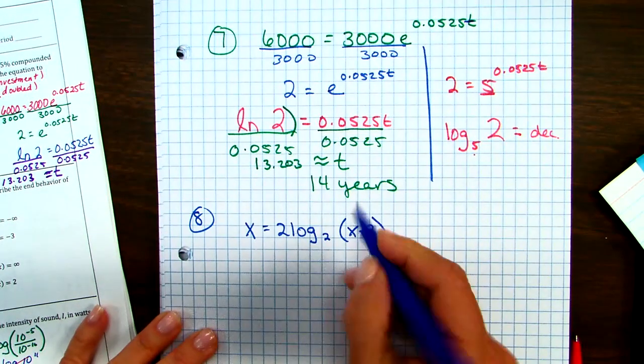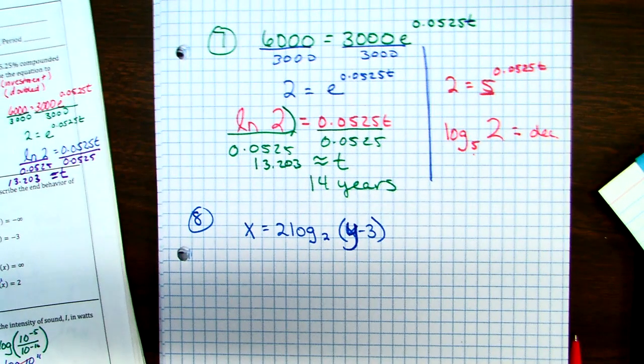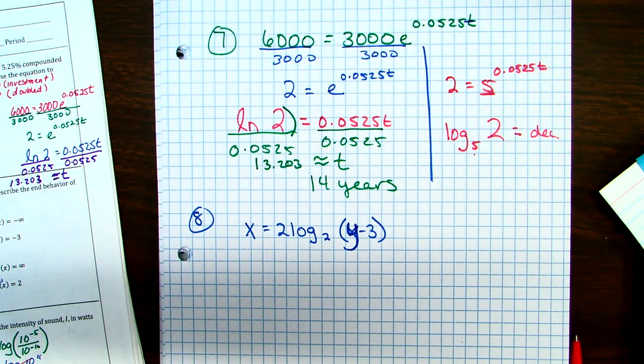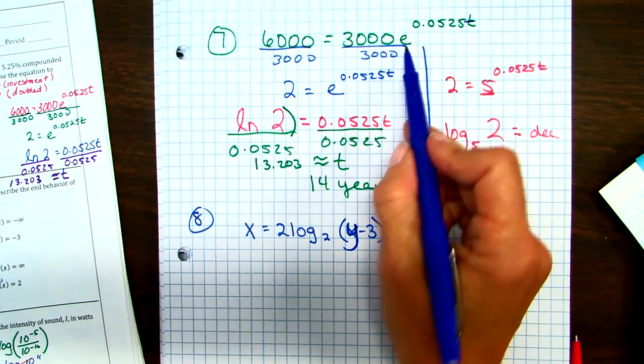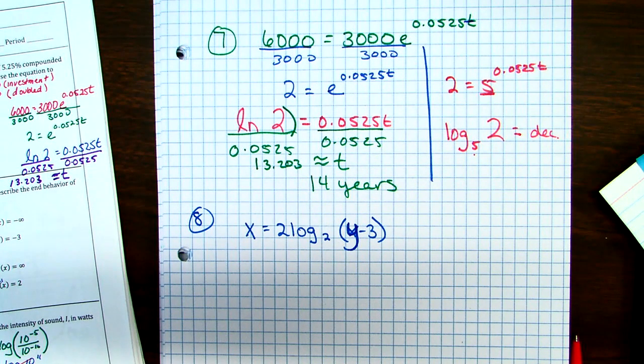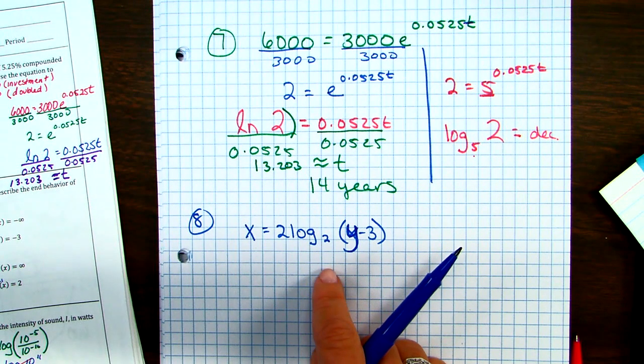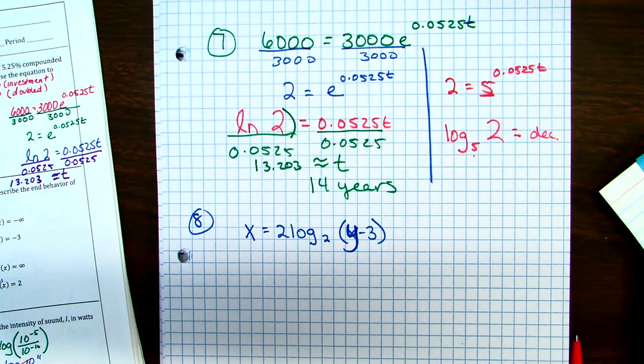Okay, oops, that's a y. Switch x and y, and I'm going to solve for y. Just like in the last problem, we had to get the base by itself. We had to get to this step before we rewrote it in its other form, log form. We're going to be rewriting log in exponential form. They are inverses of each other. And there is some cleanup to do here.